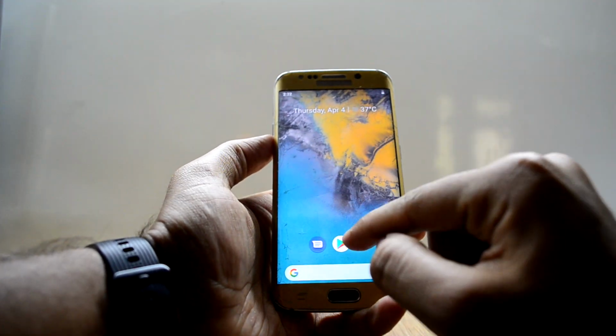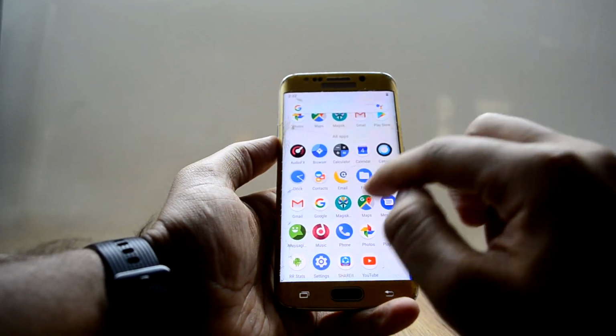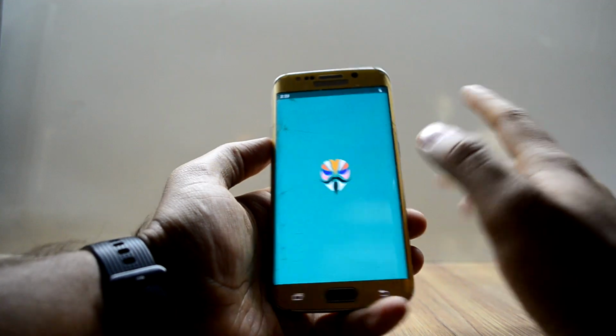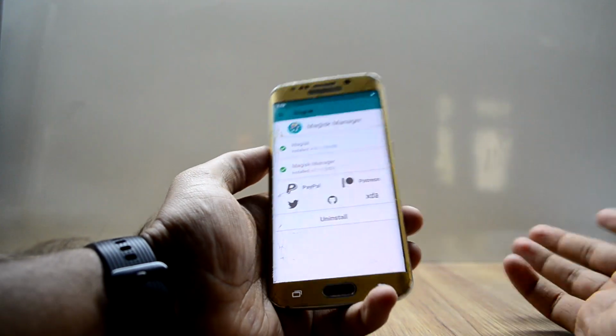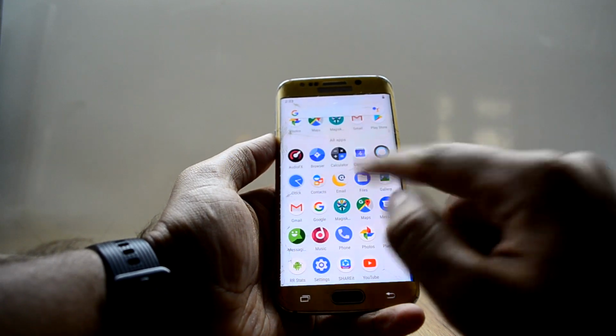Today I'm going to show you how to get Viper4Android or Viper4Rise or Viper4Divine on any Android device. First of all, you have to have a rooted device with Magisk installed on it. Magisk is a rooting software and it will provide you with Viper4Android. You have to download its module.